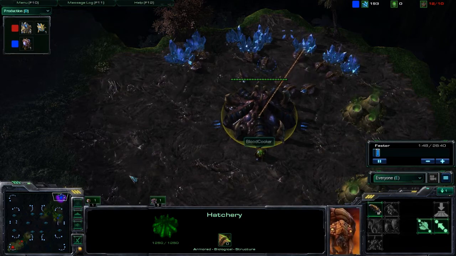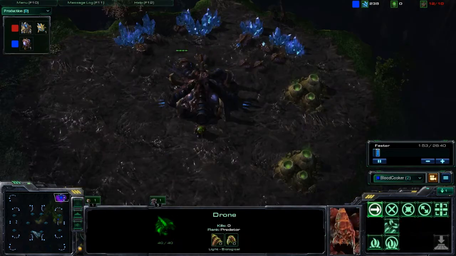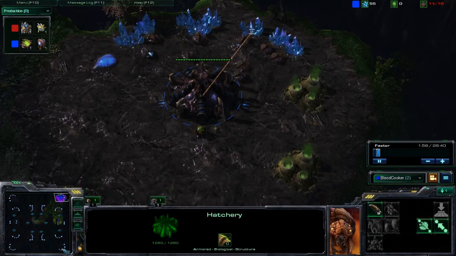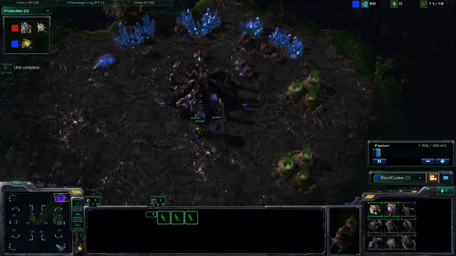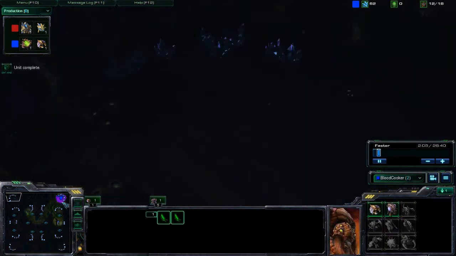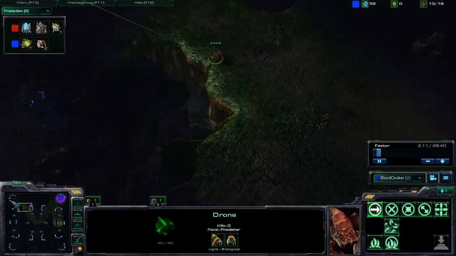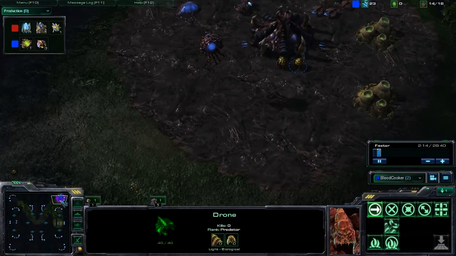So you didn't know that your opponent was in the bottom left? No. All I know right now is I'm in the top right, and he could be here, here, or here. So I'm sending my Overlord down to check out this place, and my drone up here to check out this place. Okay, now go back to your Overlord.